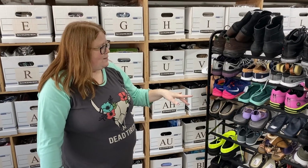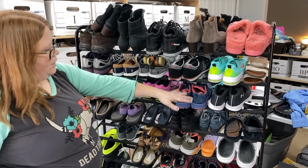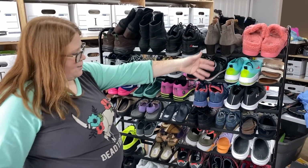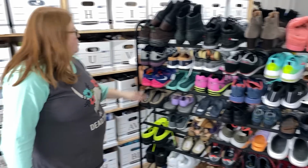So pretty good weekend. Yeah, we got a full rack of shoes and a little stack of clothes too. And as you can see, almost none of these are going to need much, these are going in the wash. Yeah, very light cleaning. A couple are going to get wiped down with our Goof Off as we take off the numbers on the bottoms, but these are pretty much ready to list. So that's how we like it. That is how we like it, and that's what we're going to be working on over the next week or so. Just getting that stuff all cleaned up and listed.